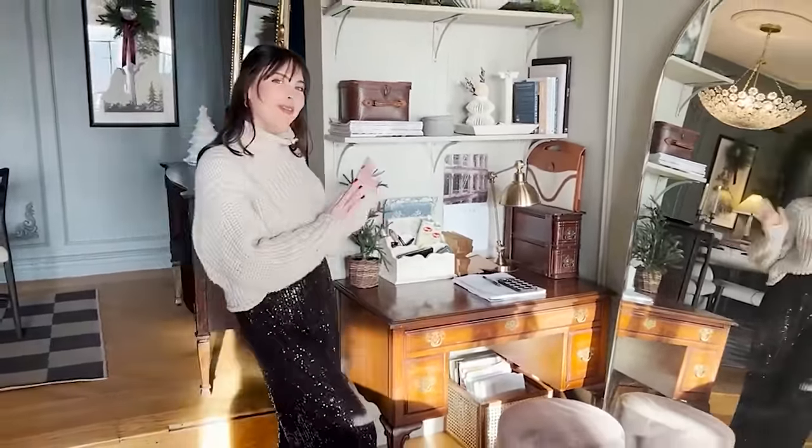Over here is probably the most special piece in this room. It is a Bible from my great-grandmother that was given to me from my aunt. And you can see that it has a lot of wear and tear. My family really cares about their faith, and it's something that's been passed along to many generations. So I'm super excited to eventually pass it down to Tegan. But when I come in, it's always nice to see it just kind of opened as a reminder of where I come from and what really grounds me.